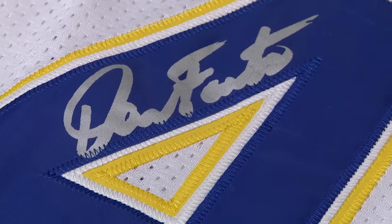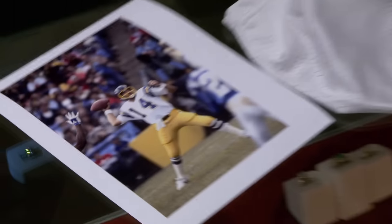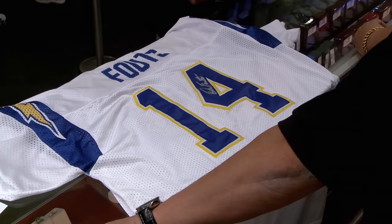You gotta understand, when Dan Fouts came to the team, they were a losing franchise. Dan Fouts was the prolific passer of that time. On average, their offense would put up about 30 points per game, which was just unheard of back then when the game usually focused on defense and running.